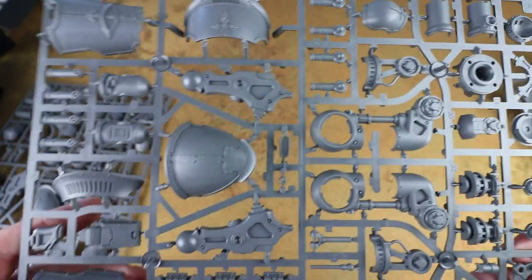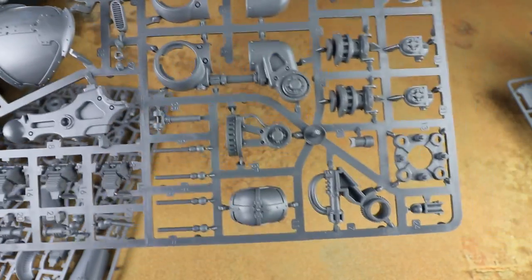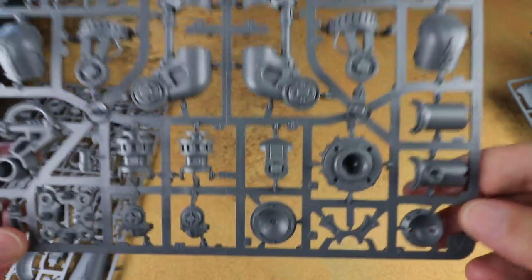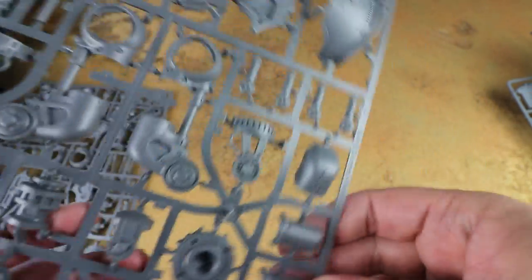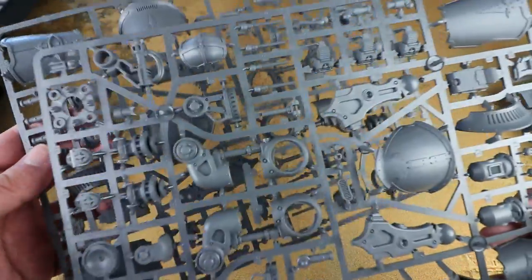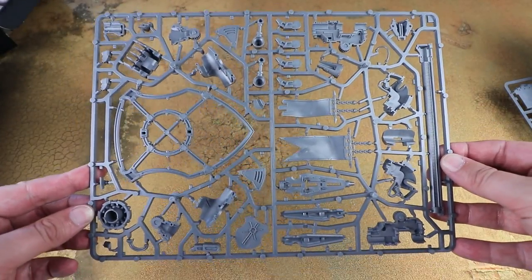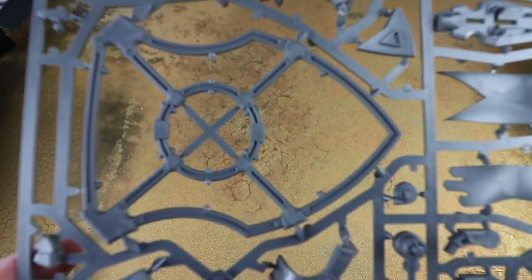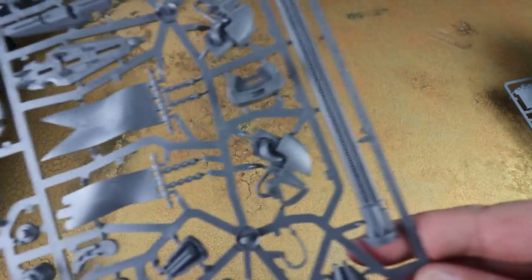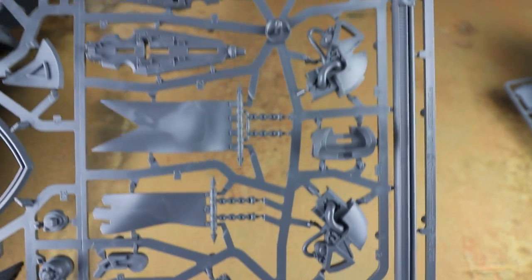Like all the Heresy kits they've been clever in maximizing the usage of the frames. I'm not sure yet how poseable it is — the Imperial Knights go together one way without much cutting, but this one looks quite modular with quite a few different parts. Then we get a final frame for the Lancer-specific parts: that massive iconic energy shield — I can see people putting clear plastic in there — and the massive lance as well.